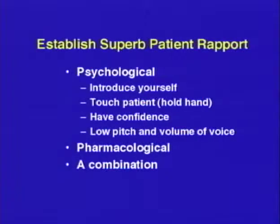I find occasionally that a resident will think that a patient is deaf, and it's because the resident is anxious. You've got to have confidence. You've got to have confidence that you are the best anesthetist in the world. I have that confidence. I know that I am the best anesthetist in the world. It's a bit of arrogance, but it serves me well in terms of coming to a patient. I know it's not true.